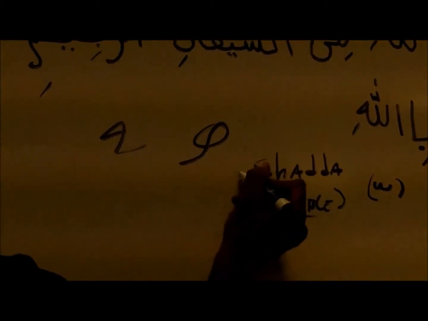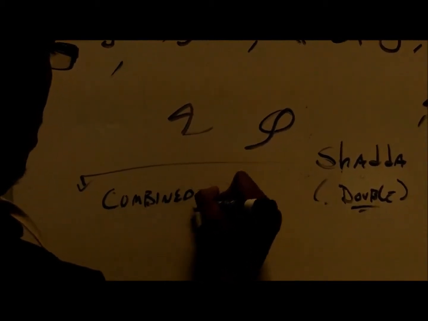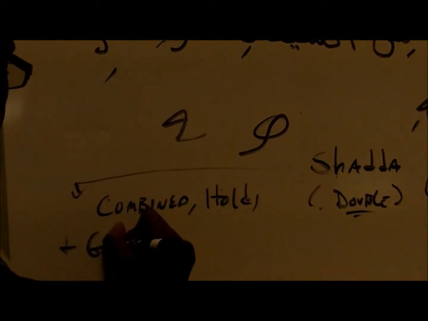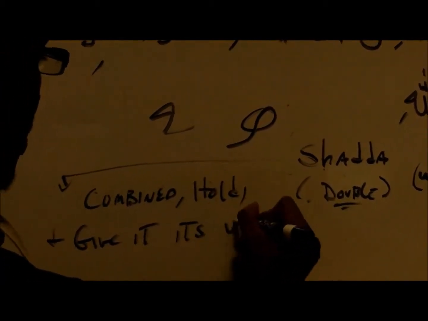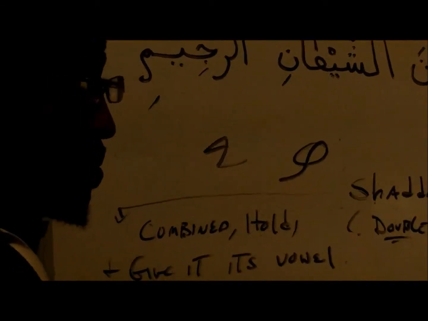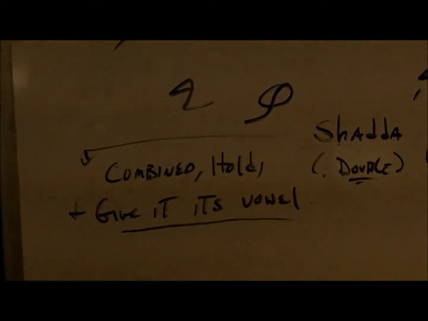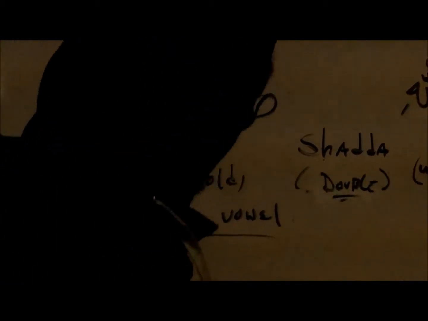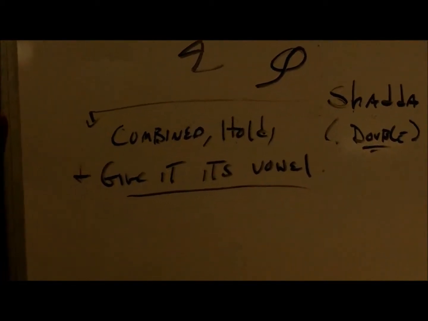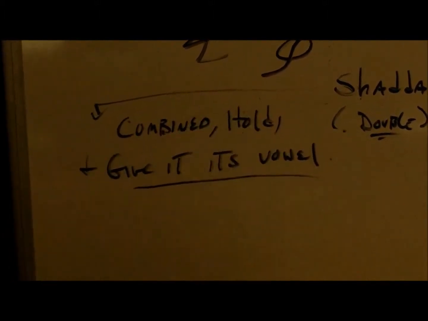Okay, Shaddah. I'm going to give you the definition of Shaddah here. The short version is combine, hold, and give it its vowel. This is the short version of Shaddah, and I'm going to explain it. I'm going to give you the long version. Combine, hold, and give it its vowel. This is the short definition of Shaddah.